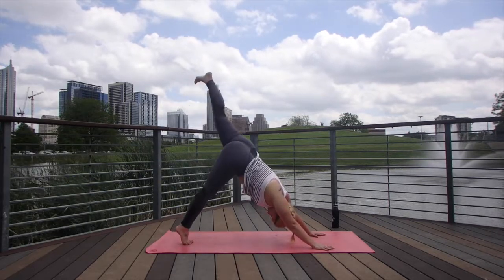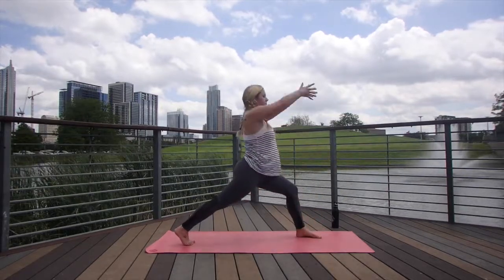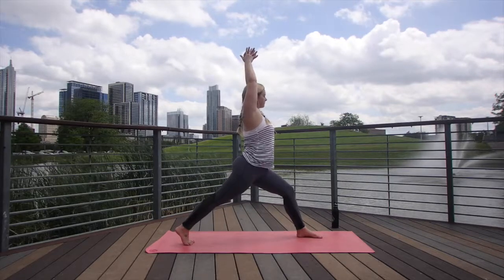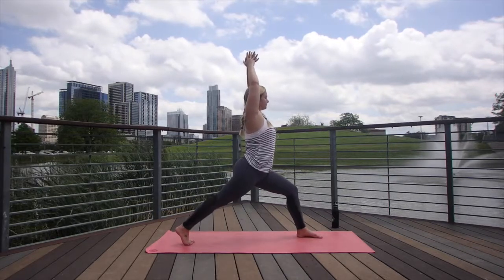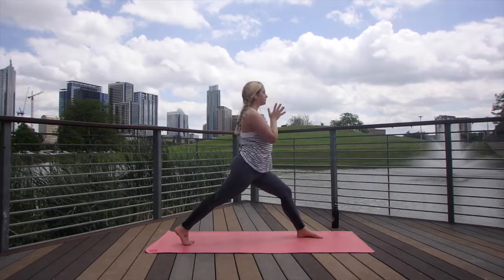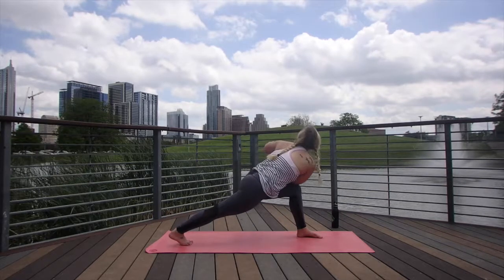Let the inhale send your left leg high. Step forward, crescent lunge, rise up. Can you still find this grounding through your feet? Prayer your hands. Breathe in, long spine.